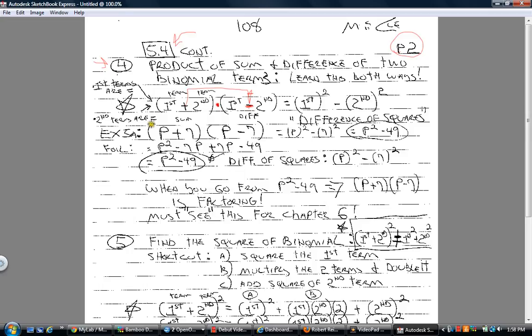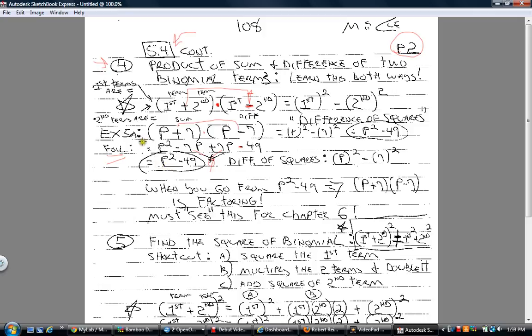Okay, now before we do the shortcut, let's come down here and do FOIL. Here's a binomial, p plus 7, and you're going to multiply by its conjugate. First term is the same, second term is the same, the only difference is the plus and the minus. Okay, so we do FOIL: first, outer, inner, last. First is p squared, outer is minus 7p, you guys know the drill. Inner is plus 7p, last is 7 times negative 7, which is minus 49. What happens with the inner and the outer terms, class? They add up to 0, thus leaving you p squared minus 49.